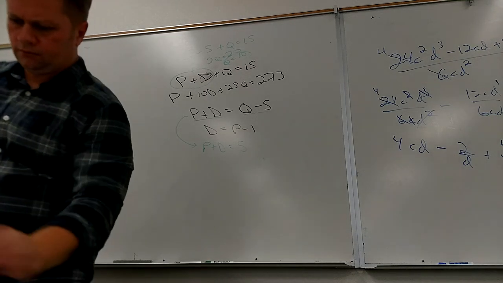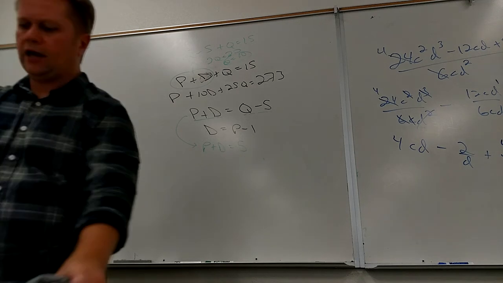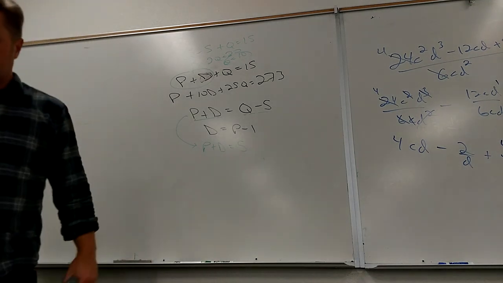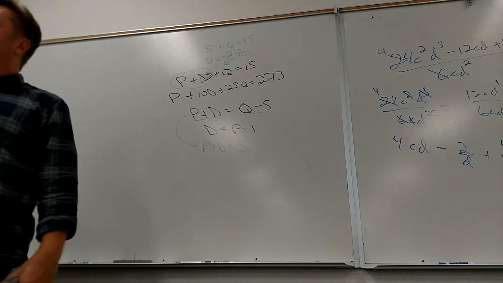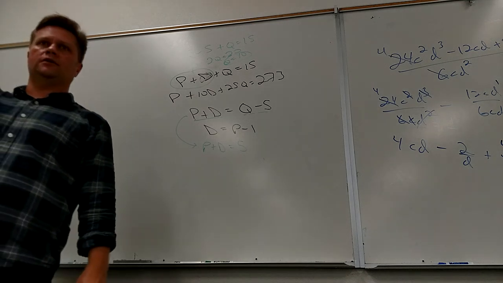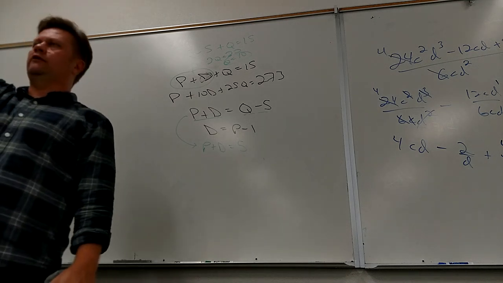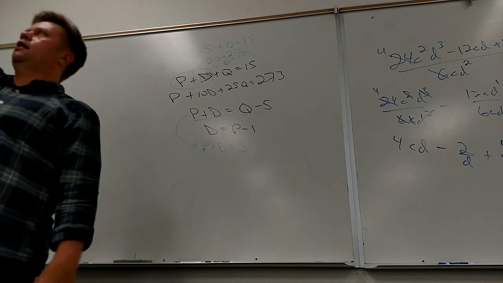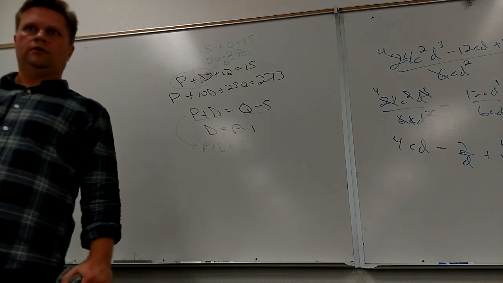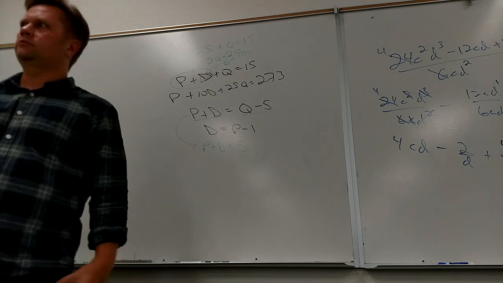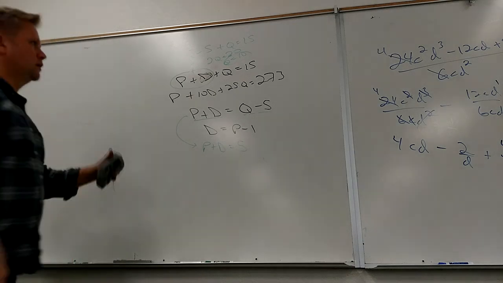Which one? 8B? Oh, 8A and B we're going to do in class. I didn't feel like getting another piece of paper. On the actual test, you're going to need scrap paper, because I'm not going to give you room, since I have no idea how long of a problem you're going to make. So you can do that on your own sheet of paper.